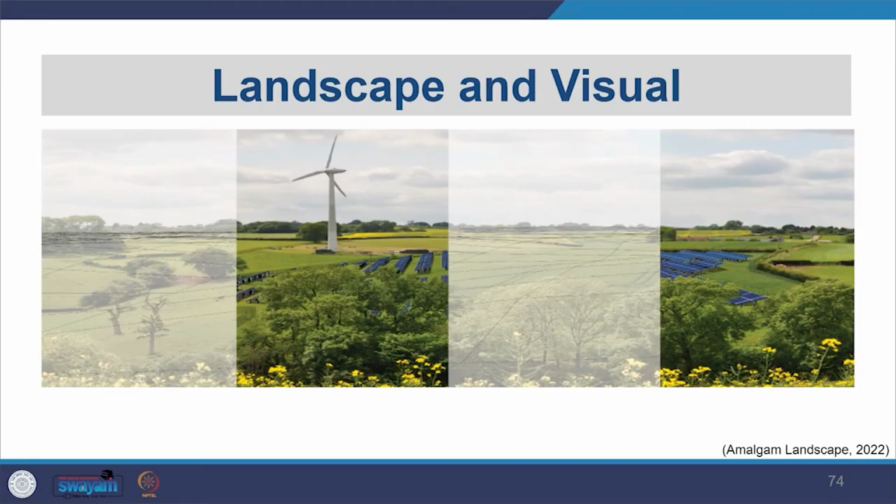So now, moving on to another domain of impact analysis, we see that studies also consider landscape and visual impact assessment. Let us try to understand the difference between the two. What is the landscape impact, and what is the visual impact? While we assess impact on landscape, we try to indicate change in the landscape. We try to describe how the character will change, what will happen there, and how the quality of the landscape will change.